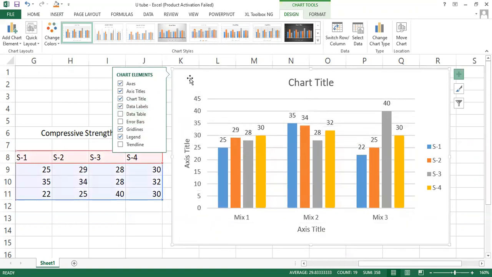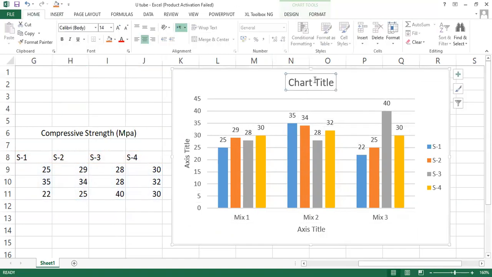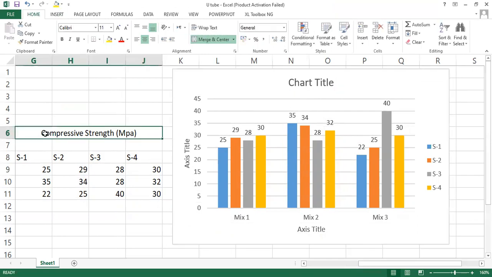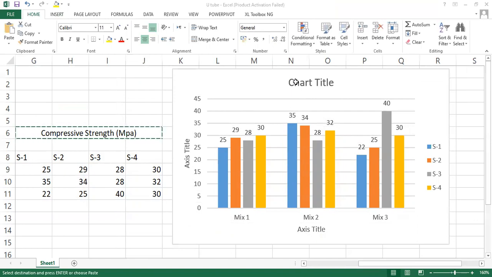So now this is simple. Now I can change the chart title. I want to write compressive strength. Control C. So I can also write it here fully. Oh my God, I have to undo it because it was selected fully.